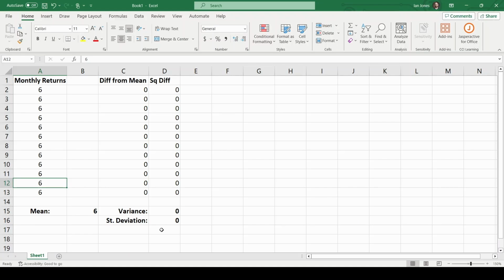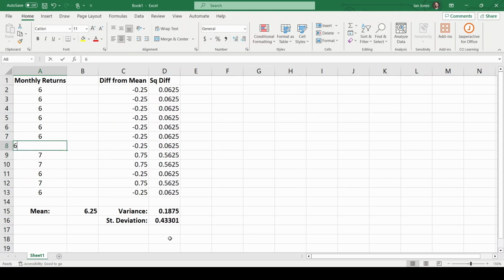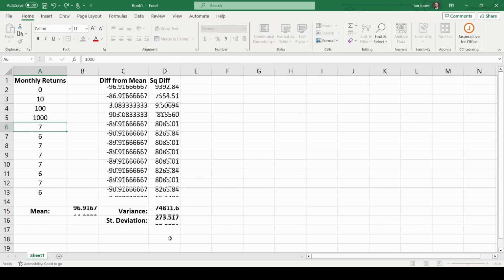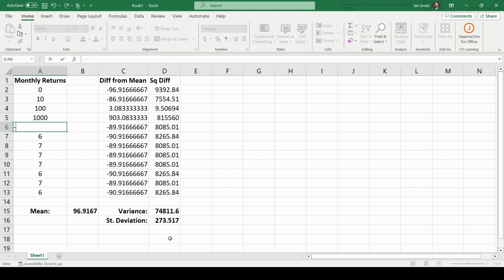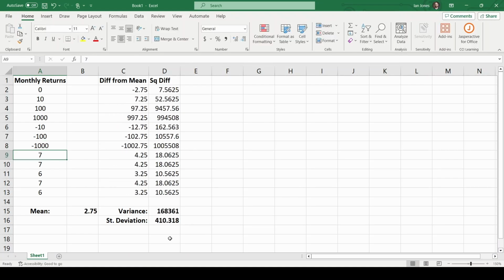If one of them is just a little bit different from the rest, then you can see that they all differ from the mean just a little bit, so the variance and standard deviation are very small. If I just had a few of them differing here and there, the variance and standard deviation are still quite small. If, on the other hand, we've got everything really spread out, you can see how the variance and standard deviation are just growing enormously. Okay, so this should give you some intuition and confidence that the variance and standard deviation reflect how spread out the data is.